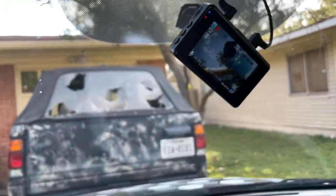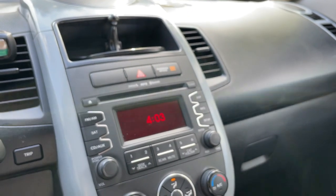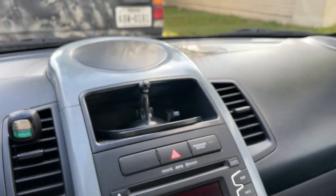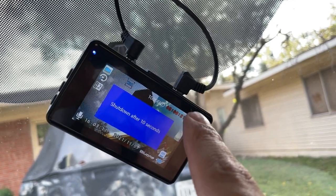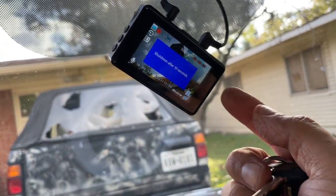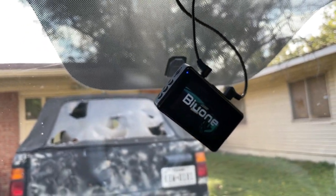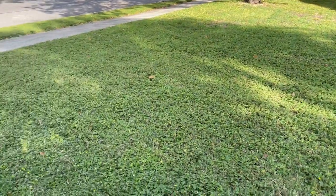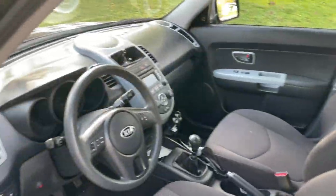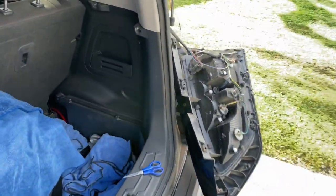So yeah, without that power cable being connected to your reverse light, or backup light, it's not gonna activate. Now the camera will still work like it is now. It's shutting off because I turned the car off, but you'll have to manually adjust it according to when you're gonna back up if you want to see what's behind you. So now guys, I'm gonna go ahead and just put everything together, tidy it all up. Pretty much that's it. I just wanted to show you.